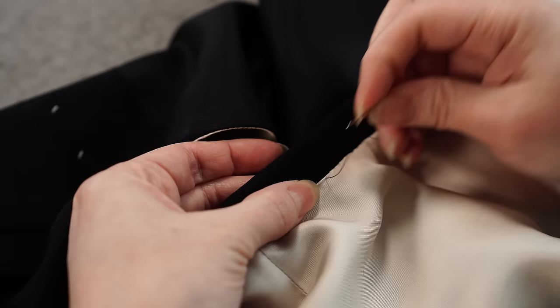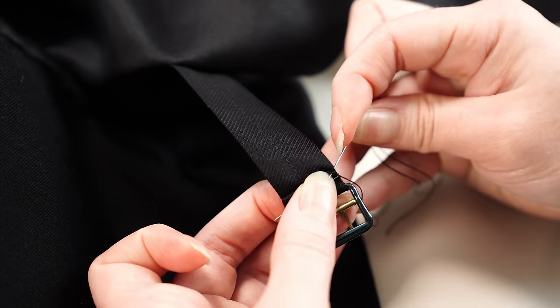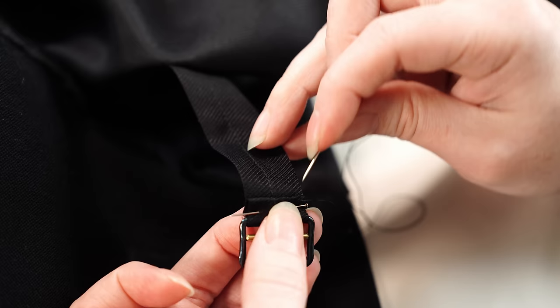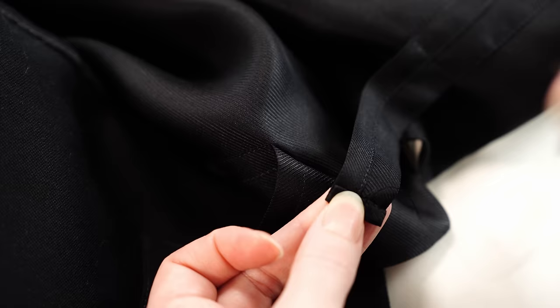I still have to stitch the buckle on, which is just the ends folded twice over the one rung of this buckle. You might have a different style of buckle depending on whether you get an antique or reproduction or one of the more modern options that's out there. But either way, it just needs to be attached and the other end folded over twice and felled down as well, so that way it's finished off.